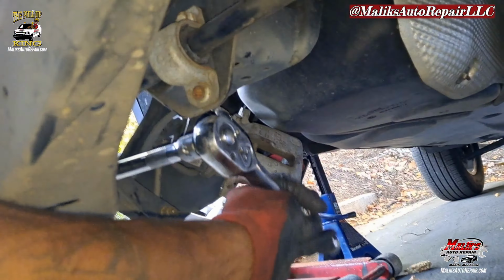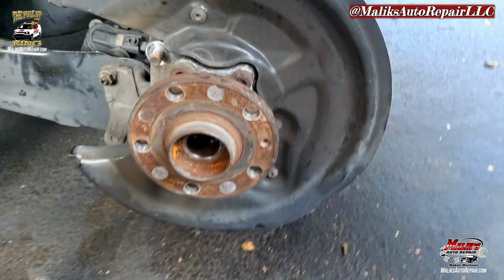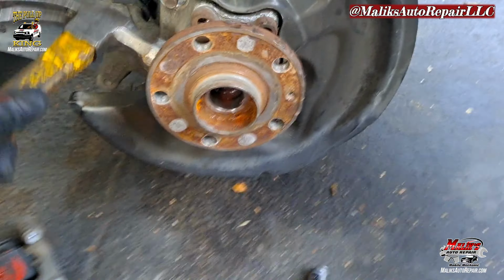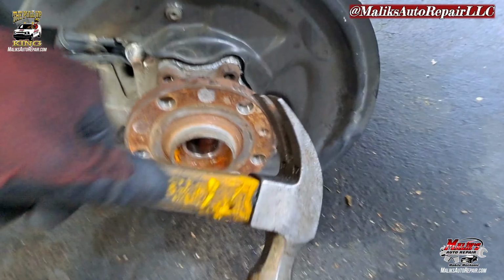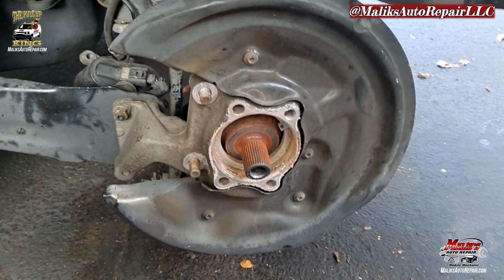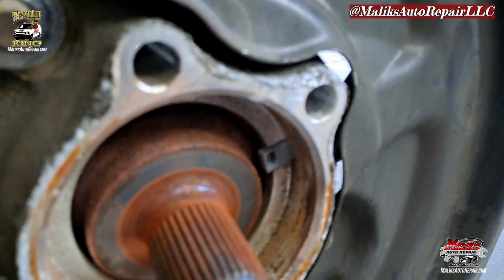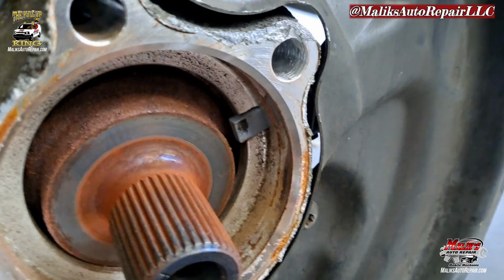All right, all the bolts out. Now we can go ahead and knock this wheel bearing off. Get a hammer. And that is it. This thing is pretty bad. It doesn't have a smooth turn. It's kind of grinding, and that's where the sensor is making its contact.